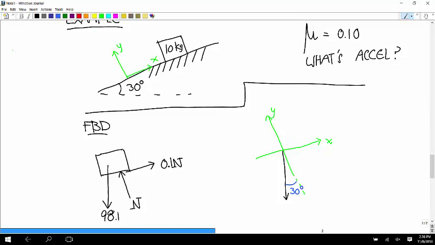The angle that we want for cosine and sine is from the positive x-axis to the weight force. So what's theta in this case? Yep, it falls 30 degrees short of making it to that 270 line. So theta is equal to 240 degrees. Anybody have any questions about that? Does that make sense? So then the vector, what? Yes, in our rotated coordinate system. Yep.